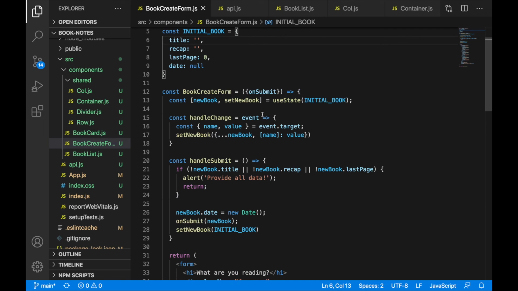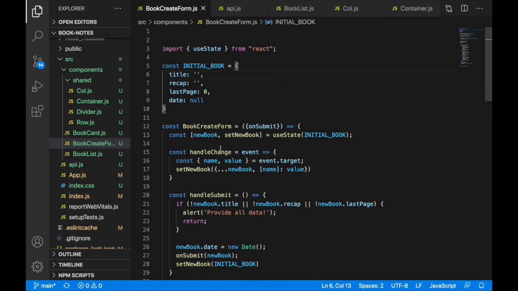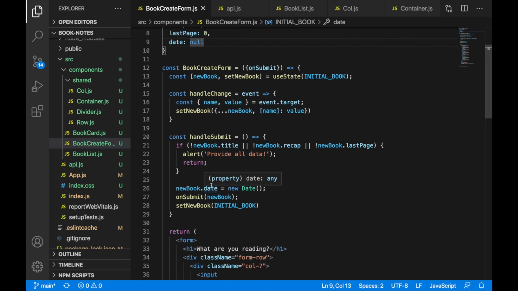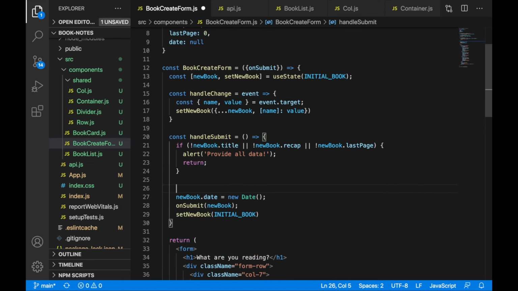Okay, so now we should have a date we are creating here, but we will be also missing one other information, which is ID. Remember, when we are iterating our items, we are providing their key prop, which we are passing the value from the book ID, and we don't have any book ID here also when we are creating our book. So we can generate here some ID, and actually this ID can consist of a date and a book title, or we can straight away just generate here something. Okay, so let's write here new book.id, and it will be consisting of a date.